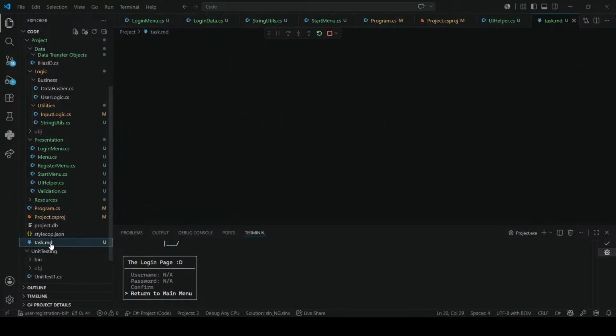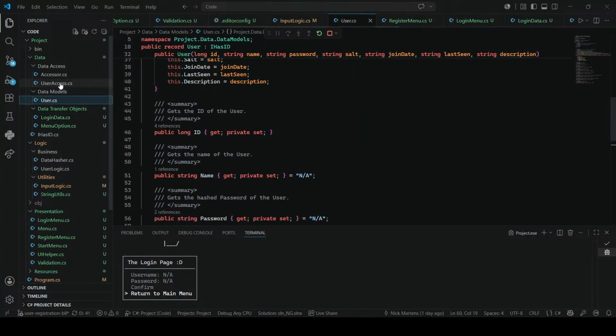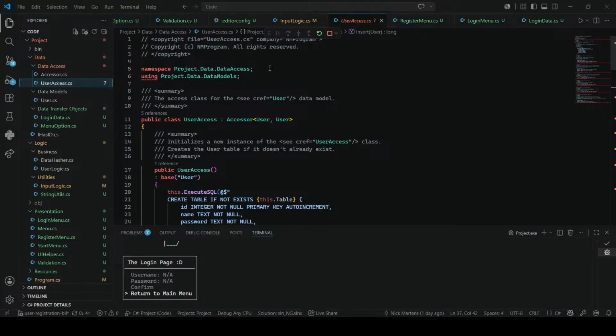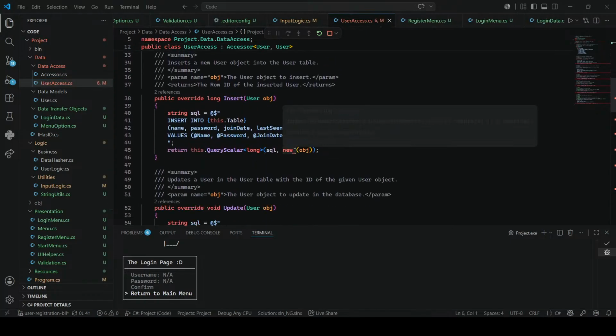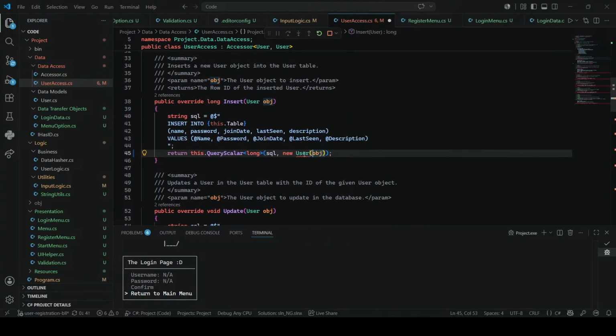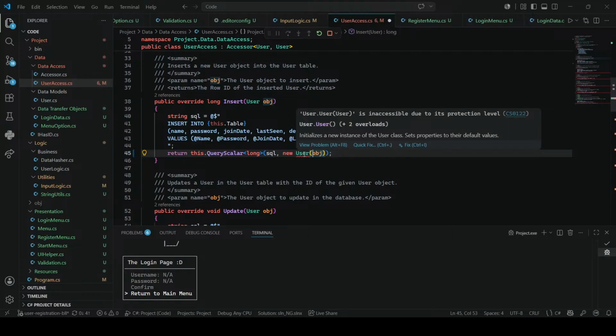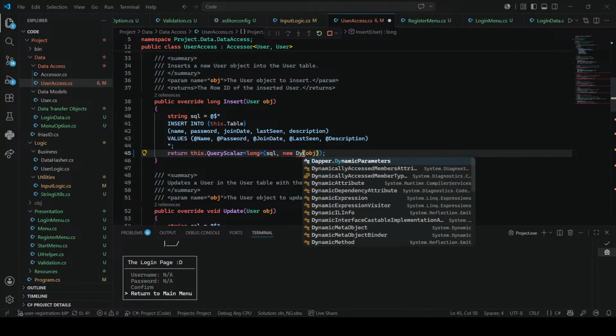I think it does. So I'm missing some. Oh no, here's a bunch. New user, and that way it's more readable anyway. Or, no, this is new dynamic parameters.